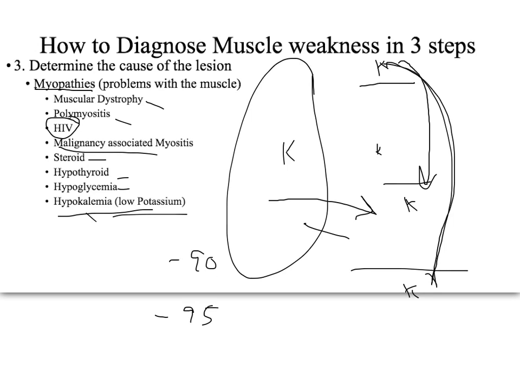The important thing to note with hypokalemia is that potassium is used in every kind of muscle cell, not just skeletal muscles. So you're going to have heart problems as well, like flutters and all kinds of things with the heart. And so if you're seeing weakness and you're seeing problems in cardiac tissues and that kind of thing, and your blood chemistry says low potassium, then you're going to look at that a little bit stronger.